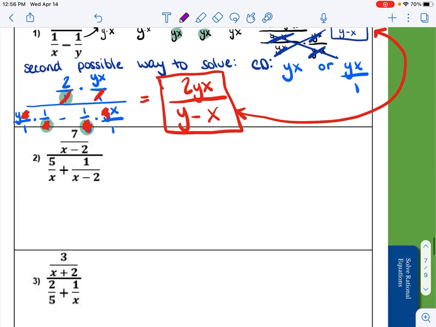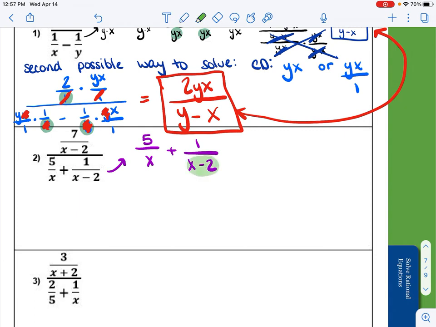So, here we go. I'm going to use my method, where I go ahead and find a common denominator of the denominator. Gets a little confusing since they're all called the same thing.